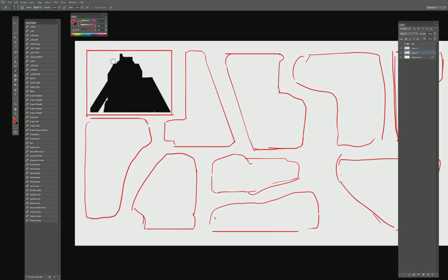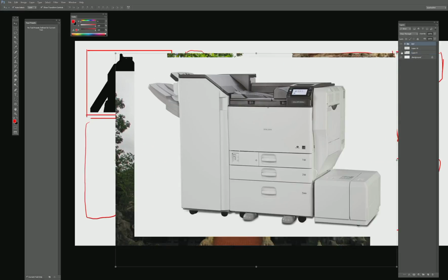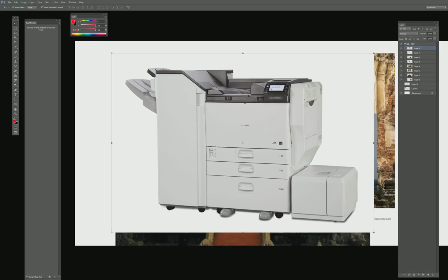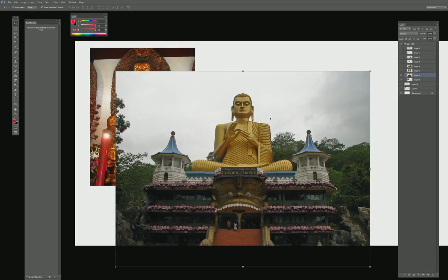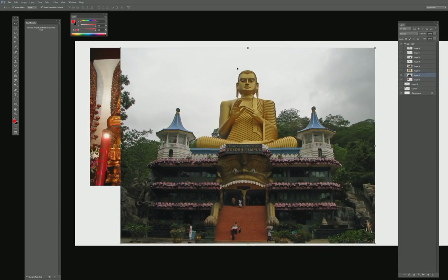So thematically, obviously this is some architectural building, but I want to go with something sci-fi mixed with a little bit of some sort of ancient ruin. So I pulled some reference here, and I decided to go with Buddha statues for my ancient ruins.